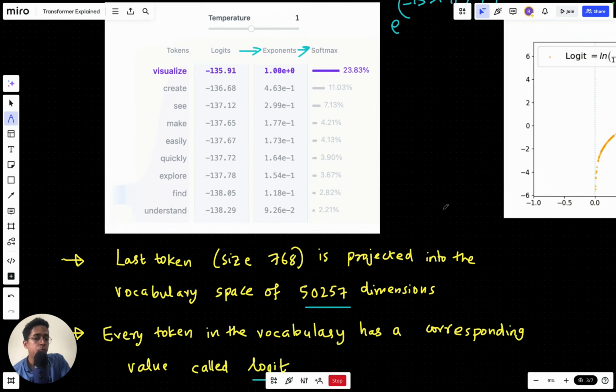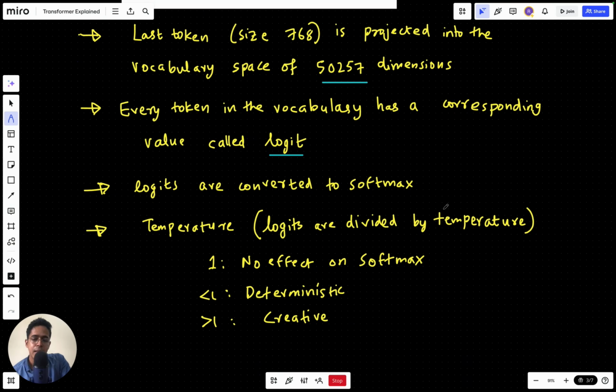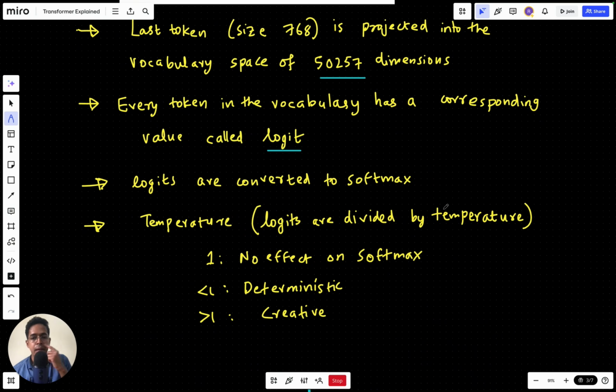So people often say that if you increase the temperature, the LLM is more creative. If temperature is very high, the probability distribution of the possible next words is kind of evened out, so the model may end up picking from one of those words. So you will get unexpected output. But if you want very deterministic output, you have to set the temperature to be less than 1. Then it will be deterministic. So that is what is shown here. Temperature greater than 1 means creative and less than 1 means deterministic.